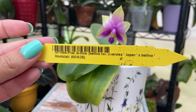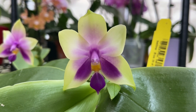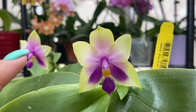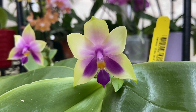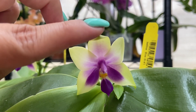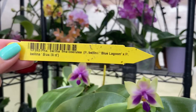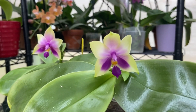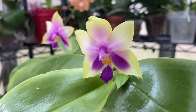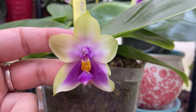At the very end I'll set them all side by side so you can see just how different each one truly is. Here's the second one. What I notice about the second one is this purple doesn't go as far up as that purple on the first bloom, and this lip is a little bit more saturated with color. You can see its little hood bends over a lot more, and that one sticks more up. This one is doing really, really well — no hiccups out of it — and smells just as delicious, though that first one is a little bit stronger on fragrance.